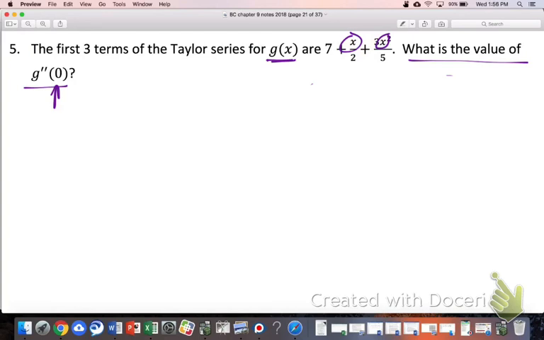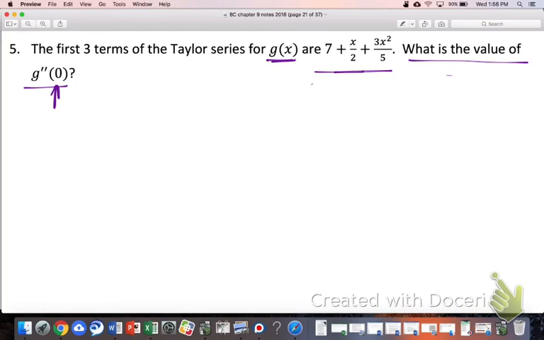And the idea that you brought up is the same thing that Darian brought up, and it's this. This is so huge. The polynomial approximation for g of x is only perfectly accurate at the centering value. So if I were to give you some polynomial like this that's clearly centered at 0, and then say, what's g double prime of 2? I'm asking a really bad question because I've only given you information about what's happening at 0, and for me to ask, hey, tell me exactly what's happening at 2, it's a bad question. I need to make sure that what I'm asking you about goes along with where I centered the polynomial. You could maybe approximate g double prime of 2, sort of, kind of, but you certainly couldn't say this is what it is.